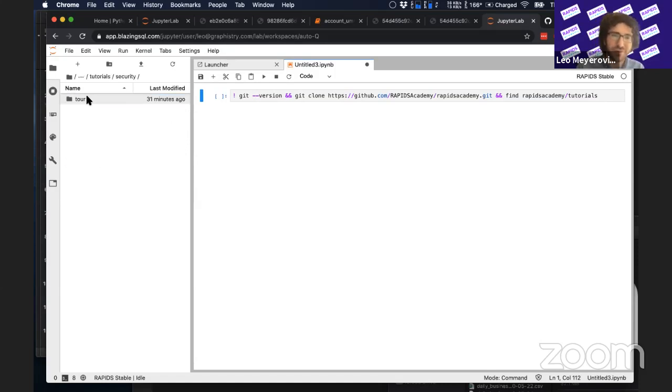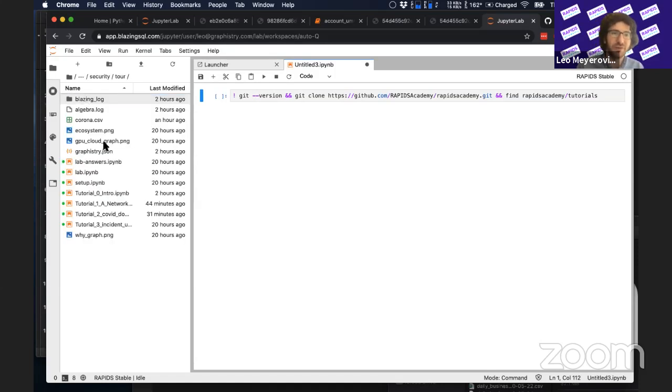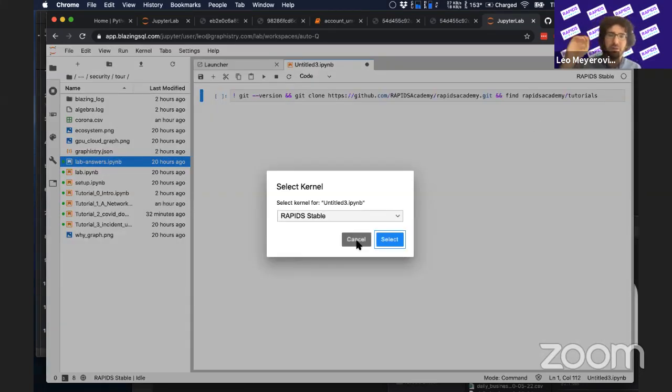This is our first session, so you're just going to get the security tour session. And we're going to be going through the notebooks called Lab and Lab Answers. I set up a series of tasks that we're just kind of going to walk through. The one other piece of setup here, and also a couple of things to note here. Also note it should say when it's picking environment, pick Rapids stable for kind of the Python GPU environment you're going to want to use.